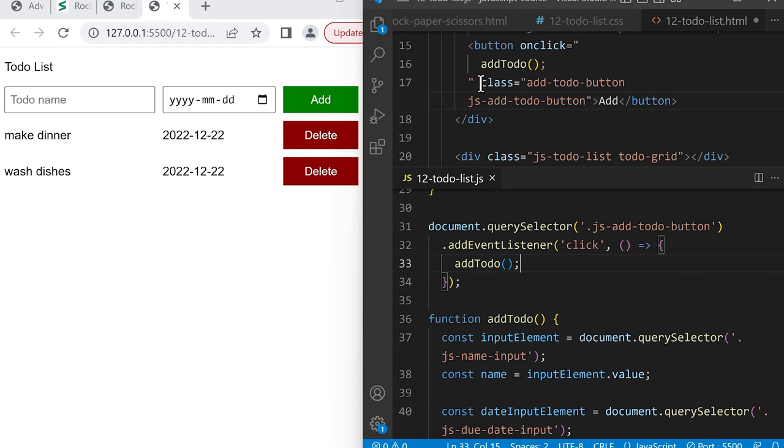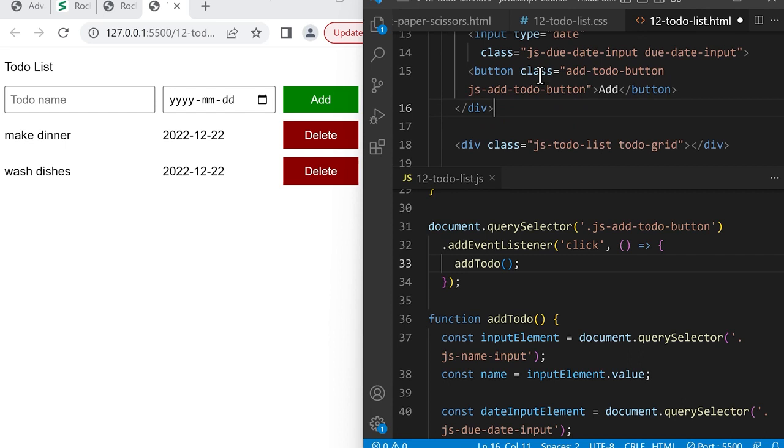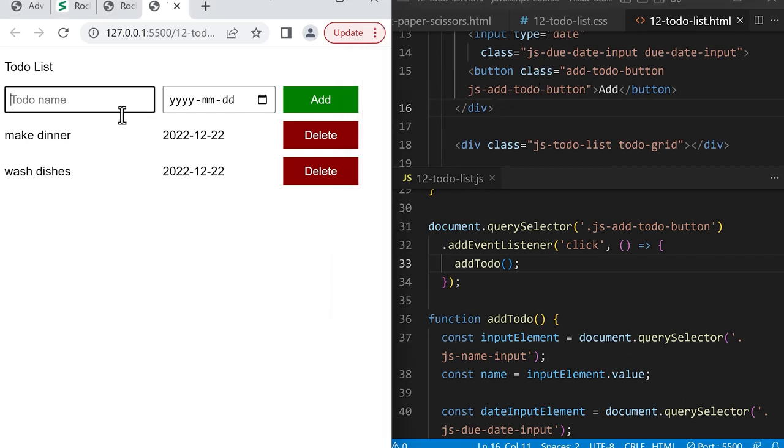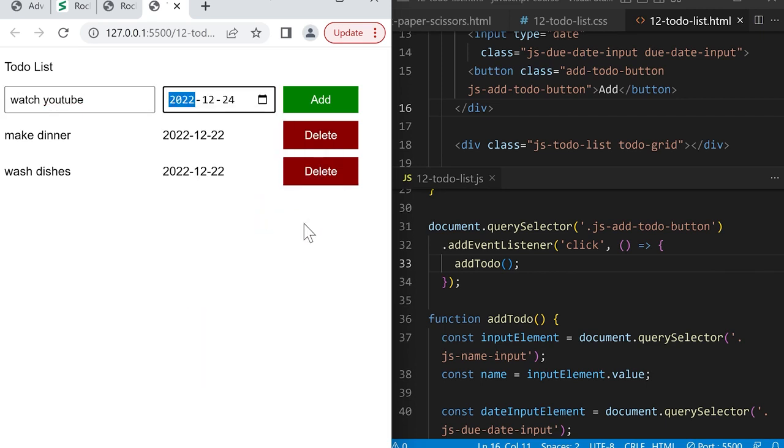And then in the HTML, let's remove the onClick attribute and save. And let's try it out. So we'll type a to-do, watch YouTube, select a due date, and then click add. And the add button still works as before, but we're just using add event listener.